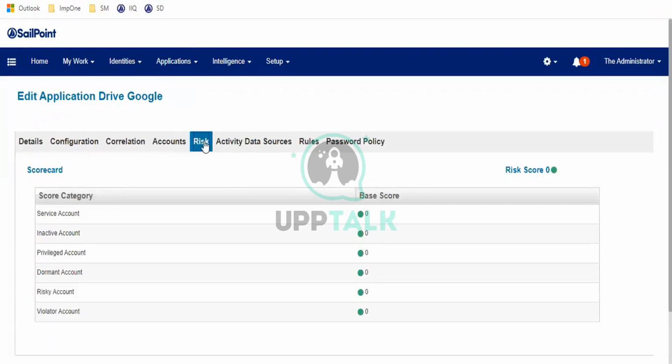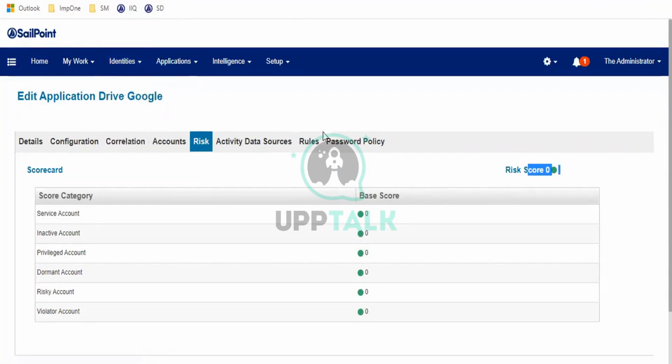We have a separate topic called risk: identity risk, application risk. We will learn later. Based on the risks we mention, pointing to entitlements, roles, some access, these things will be generated. If the risk score is 500 and the threshold is 400, in that scenario we need to validate this user immediately. This is what it means.